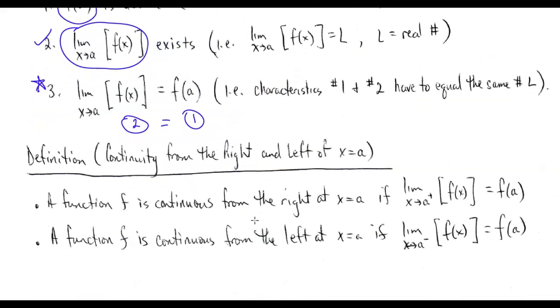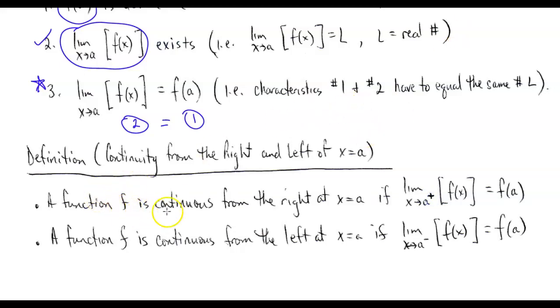Now, sometimes it is beneficial for us to talk about continuity only from the right and only from the left. If you've watched my video on one-sided limits and infinite limits, you'll know that this whole left-sided and right-sided thing with limits really goes well with functions like logarithms, functions that have vertical asymptotes in them, and functions where the domain stops abruptly. An example of that would be square root of x. Here, this should be a plus, by the way, so it's looking kind of funny.